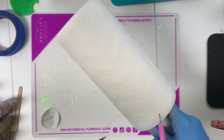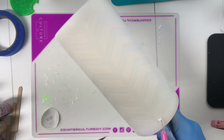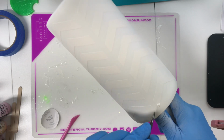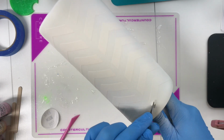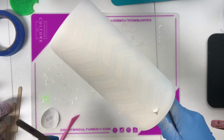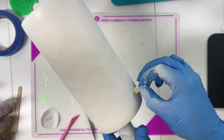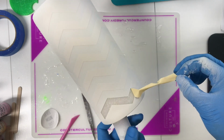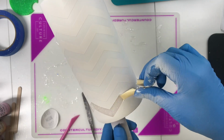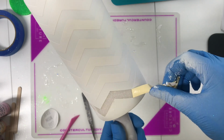So just remember to take your time, let your tumbler completely dry when you are getting ready to pull up your vinyl, so that you don't make any mistakes when you're using these sharp little tools. If the spray paint is wet, it can be a little slippery and hard to peel. So make sure that your spray paint is fully dry before doing this part, so that you don't make any mistakes in your paint.